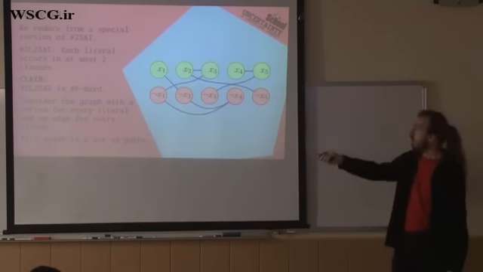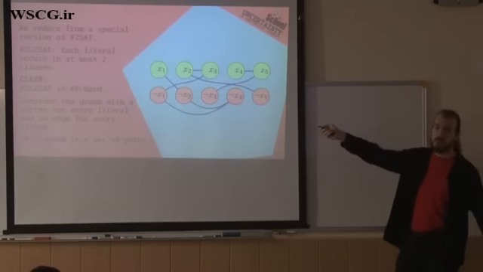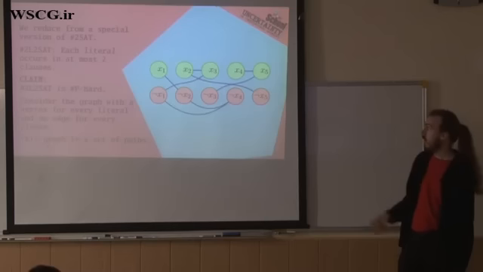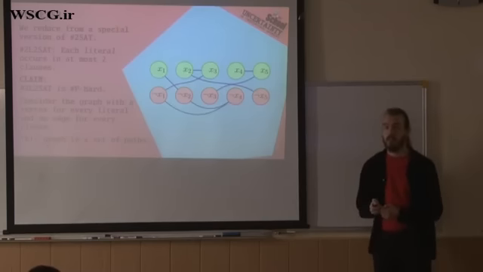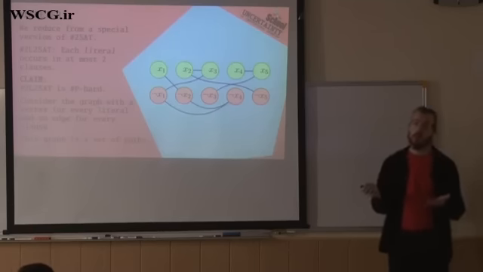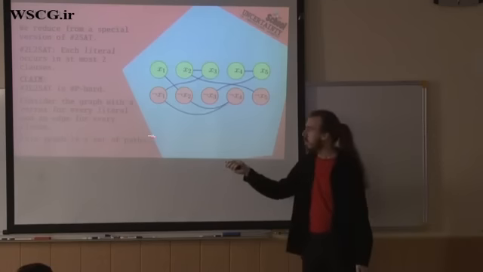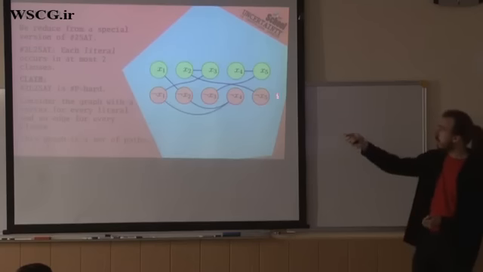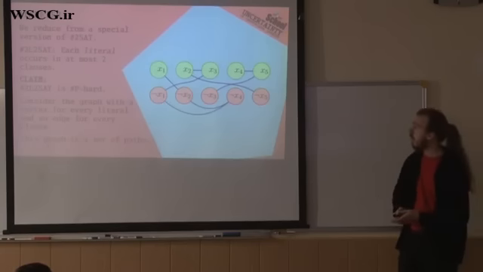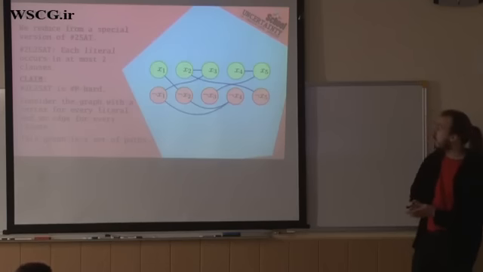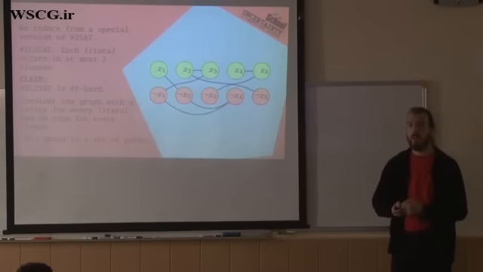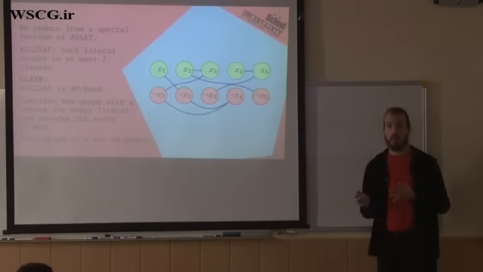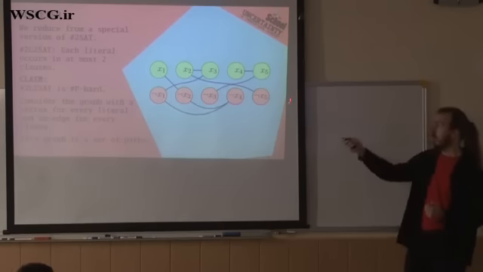Okay, why is this? Well, since every literal appears in at most two clauses, it has at most two edges, and a graph in which every vertex has degree at most 2 is a path, or a cycle actually. So there could be cycles here. Okay, so I have this graph which is a set of paths or cycles, and now I want to make an instance of my probabilistic diameter counting problem which solves this instance.